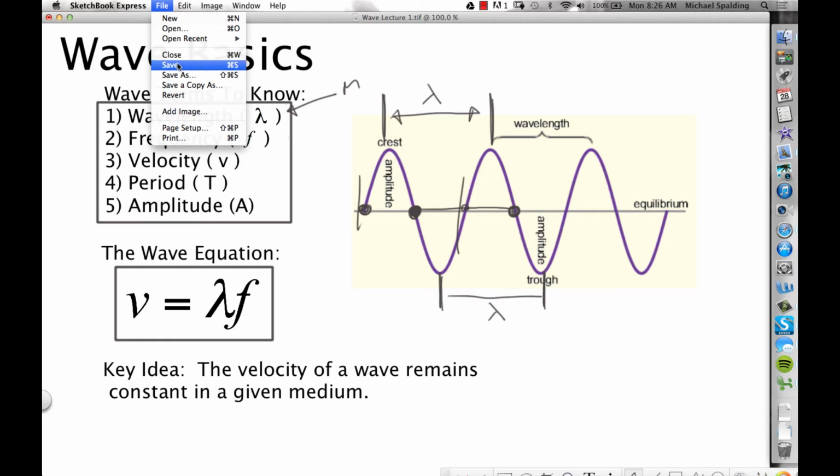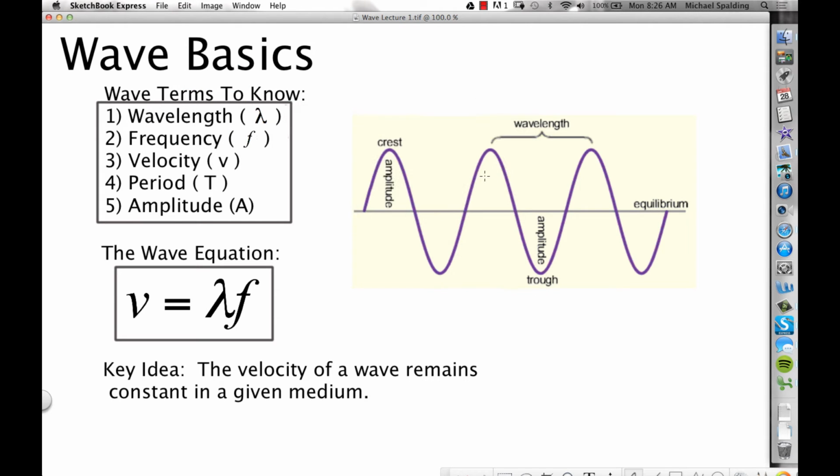Okay, next term, frequency. Now guys, frequency, it's a term that we've used before. It's not just for waves. Frequency, I mean, the definition is right there in the word. How frequently does Spaldo eat at In-N-Out Burger? I'll tell you. 3 times per month. Would that be a frequency? Yeah, frequency is anything per time. How often does something happen?